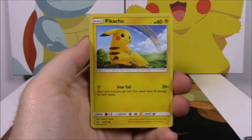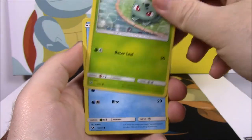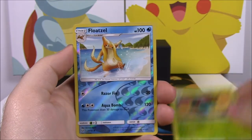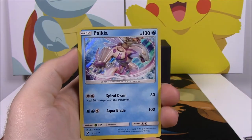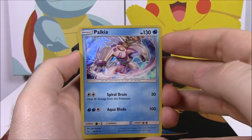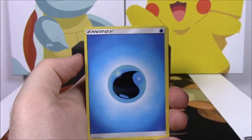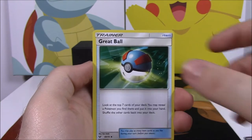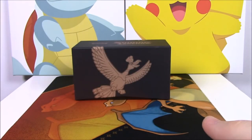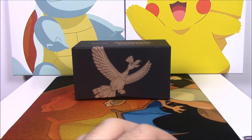And we have a Pikachu, Bulbasaur, Totodile, Shroomish, Ivysaur, Floatzel Reverse Holo, and a Palkia. I don't even know if I have a Palkia yet at all. So that's awesome. Looks so cool. And then we got a Water Energy, Great Ball, Hau, and a Switch Trainer. So it looks like that's it for all of our packs.